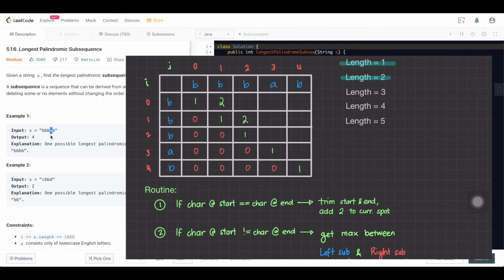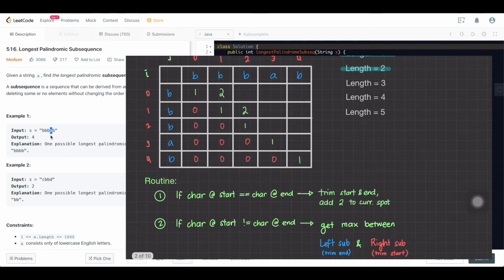If the character at the start, index I equal to 2, meaning this one, is not equal to the character at the end, B is not equal to A, what do we do? We get the maximum between the left sub and the right sub. Left sub means we trim the end. Given this substring, we trim the end, and now we're left with AB, which is basically just this value right here.